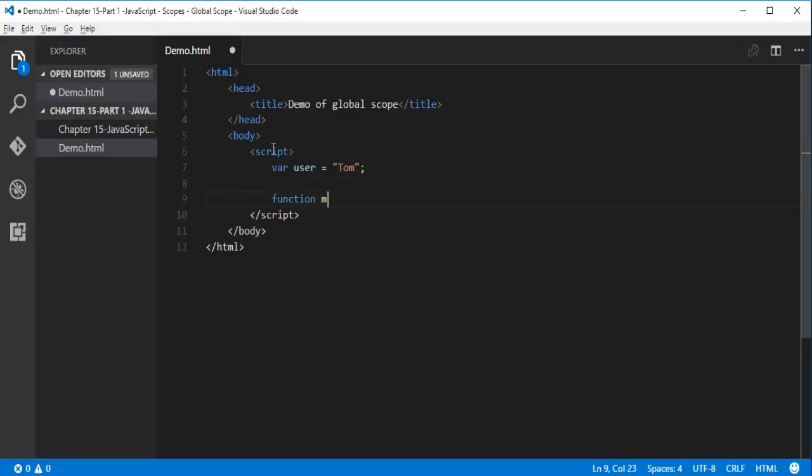One is modify username, which is going to access this user variable inside it and change the value to sham.